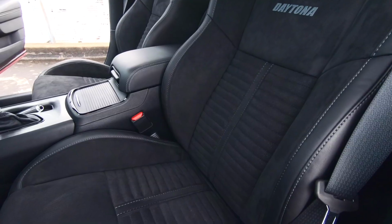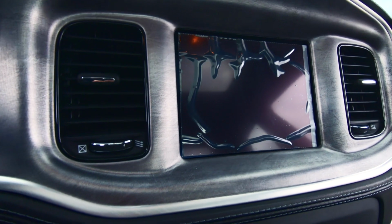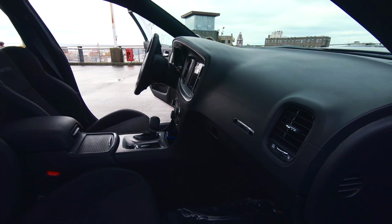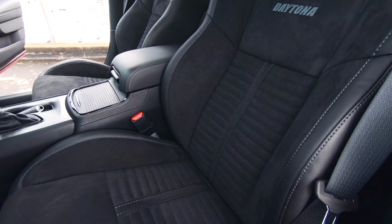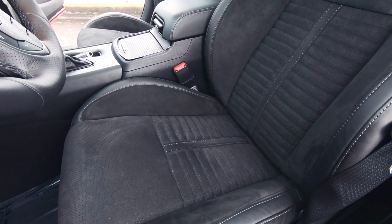All right, let's take some time and talk about the interior. What do we have here? We've got a really pleasant cab. It's really not bad. The materials, there's quite a bit of plastic or that sort of rubberized type of material here on the dash. The seats are really nice. They're the Napa and Alcantara leather, which I have absolutely no complaints about. They're comfortable to sit in. Because of the Alcantara and the leather, they hold you really nicely, and the bolstering on the sides is just perfect.